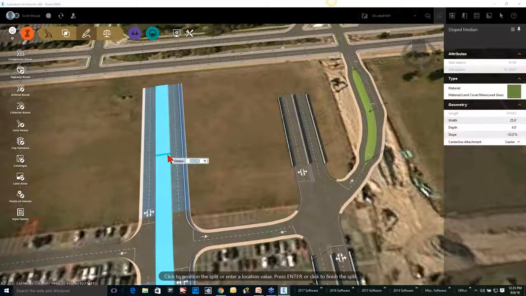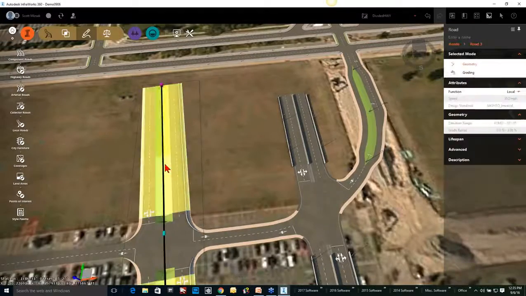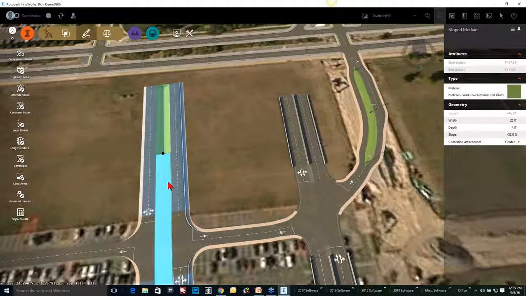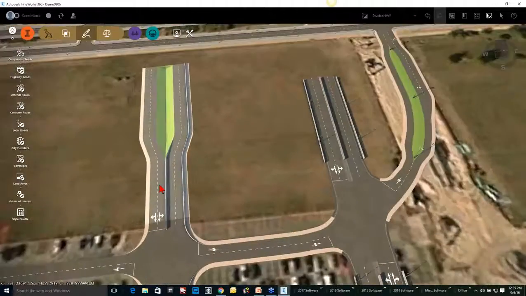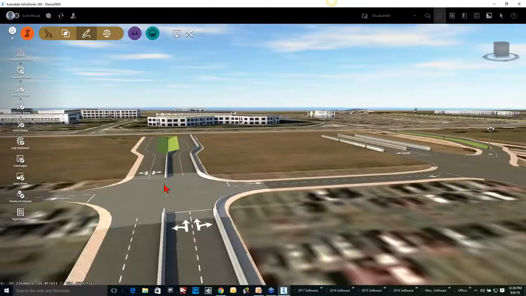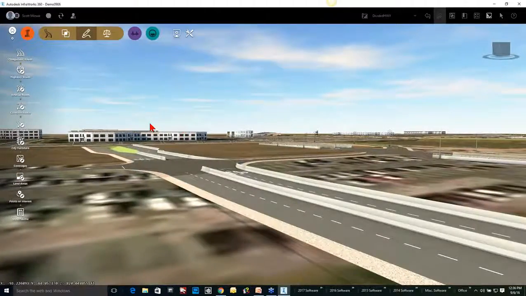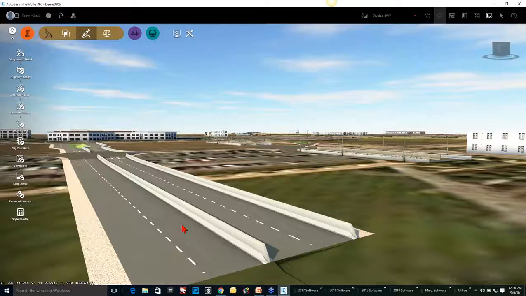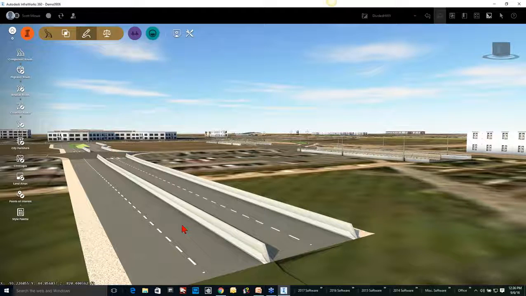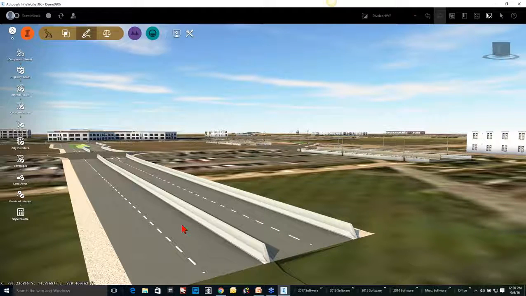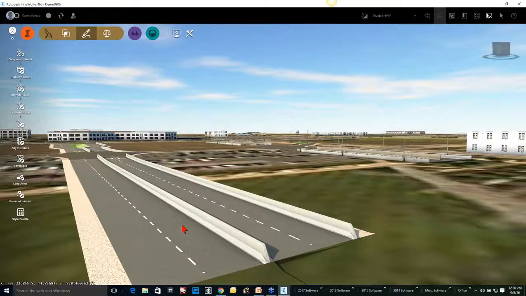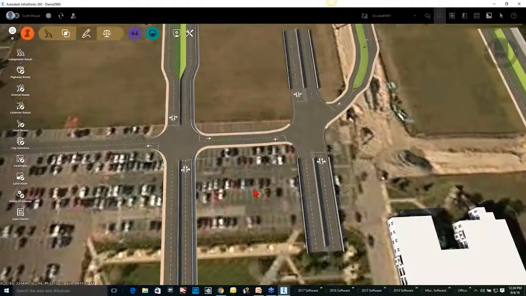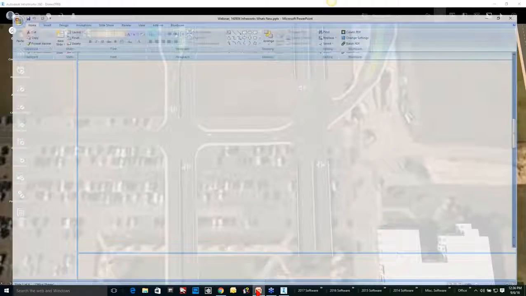I'm going to split my component road right up here, and I will split it here. Enter. Now this median is two separate pieces. Now if I say replace component and I replace it with a Jersey barrier, there is my median now with the Jersey wall going all the way through. Obviously it knows intersections, so it was able to put a Jersey wall in there. Another nice thing about the component roads is the ability to split the component and then put, hey, a 20-foot median, or maybe now it's a 5-foot median, or maybe it's a double Jersey wall. Things that you can do with it. So that is now the majority of the features of component roads. So I'll go ahead and jump back to my wonderful PowerPoint.